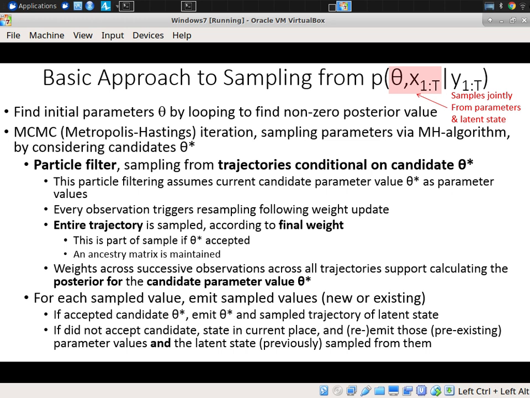It's our normal particle filter. And then at the end, before we perform resampling, we have a final weight associated with all particles. And we just sample one particle according to that weight, with chance of selection according to that weight. You remember my example from yesterday, right? Where are those headphones when I need them? Remember that? You just sample from the weights, right?